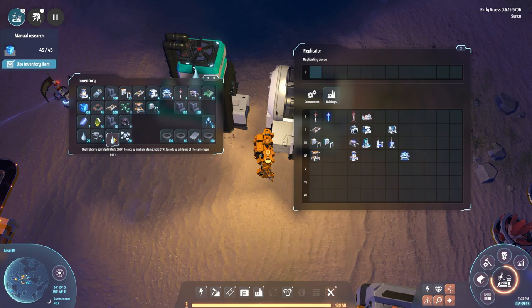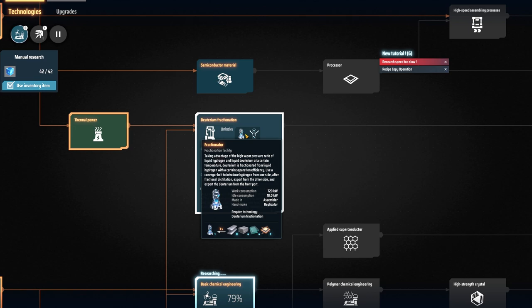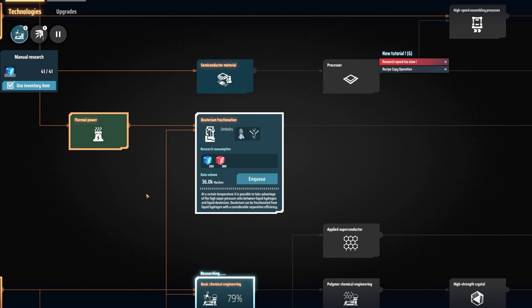Let's see where we can do hydrogen. We gotta know. Deuterium. Maybe a pressurization of liquid hydrogen, liquid deuterium at a certain temperature. And this one is. Okay, we need, no, deuterium, hydrogen, it's not the same. Lol, I'm stupid. Definitely stupid.